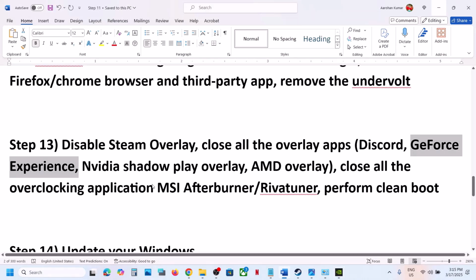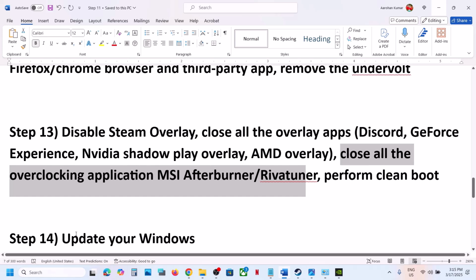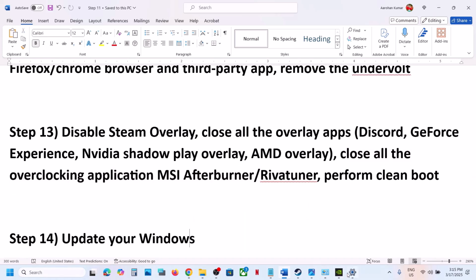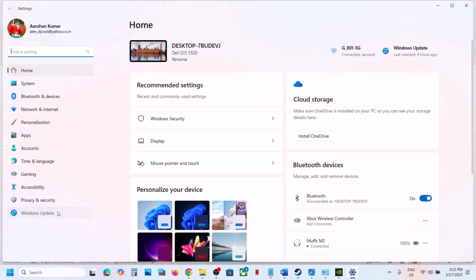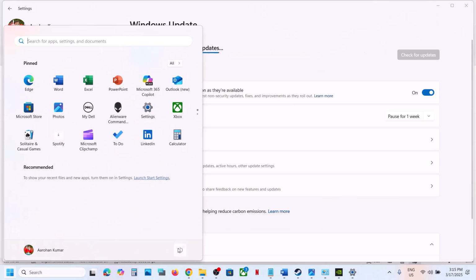Now, if you have any other, also close all the overclocking application. Like if you have MSI Afterburner, RivaTuner, any kind of overclocking application running, close it. Update Windows to the latest version. This is important. Now for this, you can open Windows settings and then go to Windows Update or Update and Security and then click on check for update. Once all the updates are installed over here, then restart your computer, and after the system restart, you can launch the game.